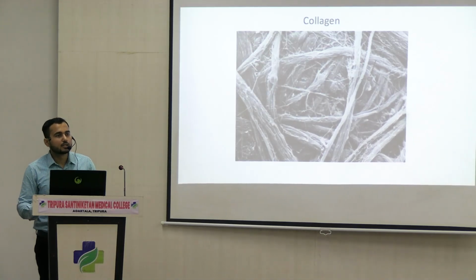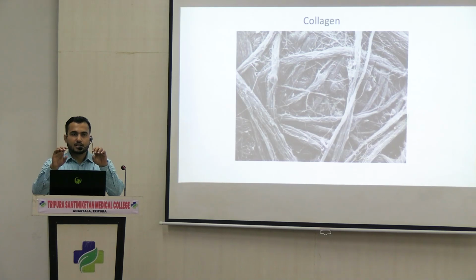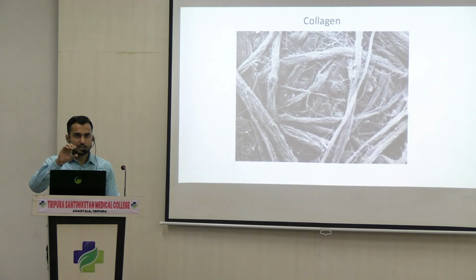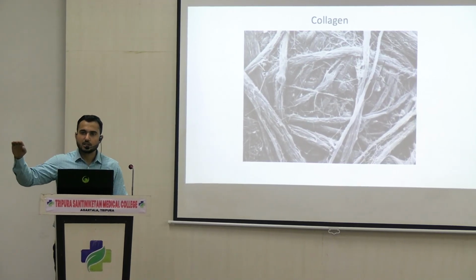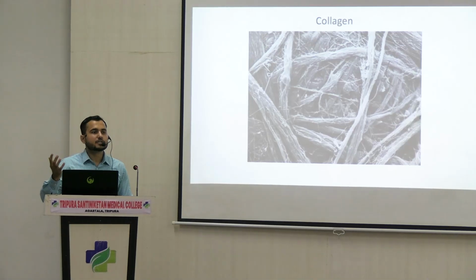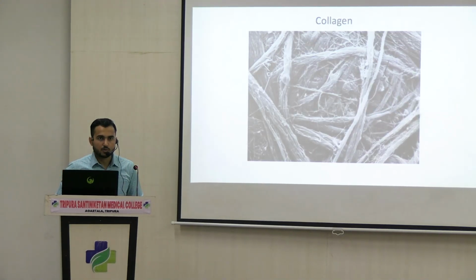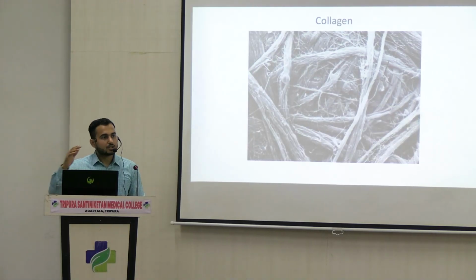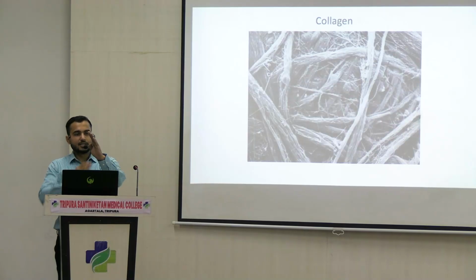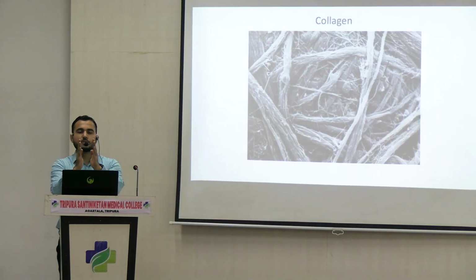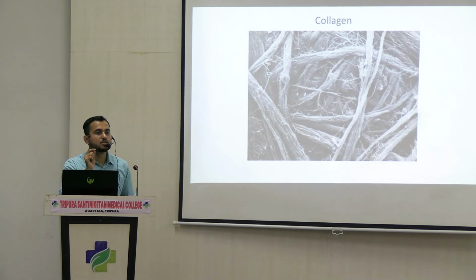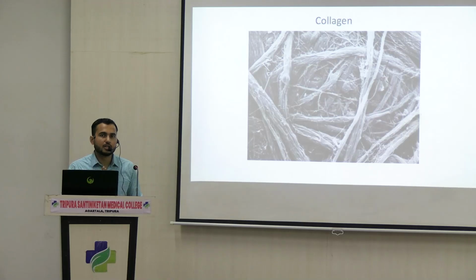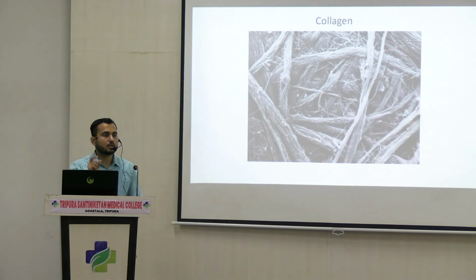First point. Second point, suppose one bundle is there, another bundle is there. Those bundles may be straight or it may be wavy. जो बंडल होता है either it may be straight or it may be wavy. Wavy क्यों होता है? Depends on how much force is applied on them. अगर force ज़्यादा apply हुआ तो ज़्यादा wavy होगा. If force is not applied, then it will be straight. Now one bundle is like this, another bundle may be like this, or bundles may be parallel to each other. But the individual fibers which are present in the bundle, they will never anastomose or cross each other. They will always be parallel to each other.